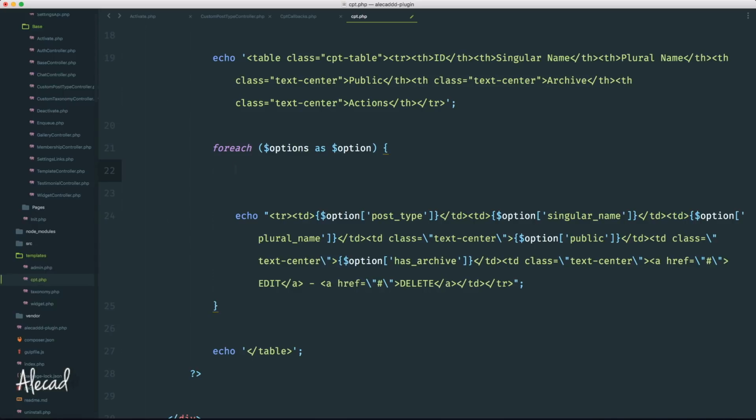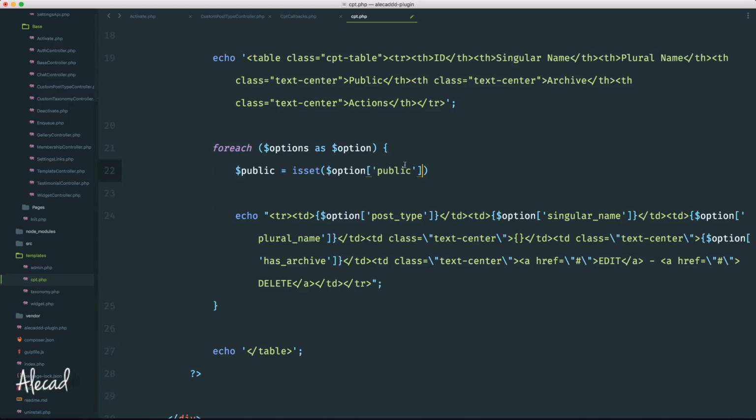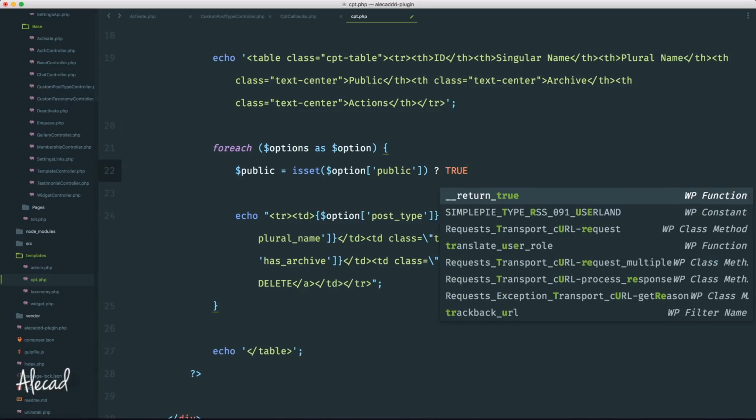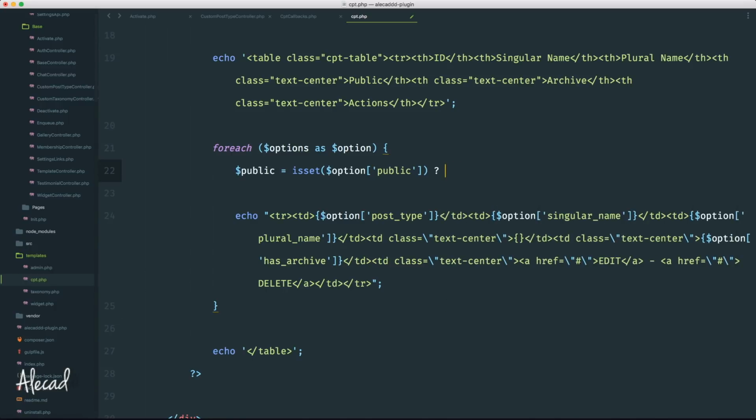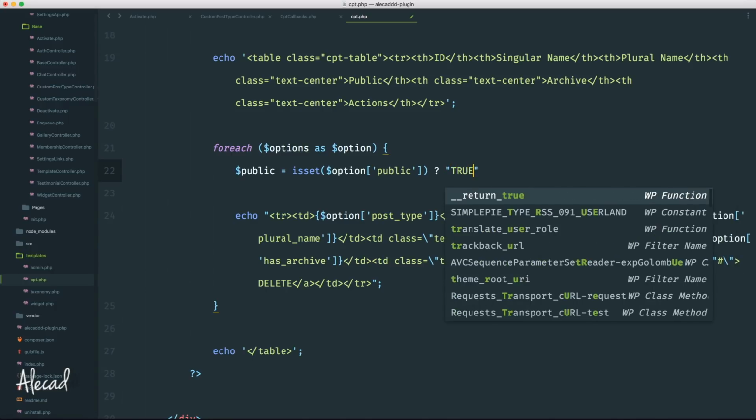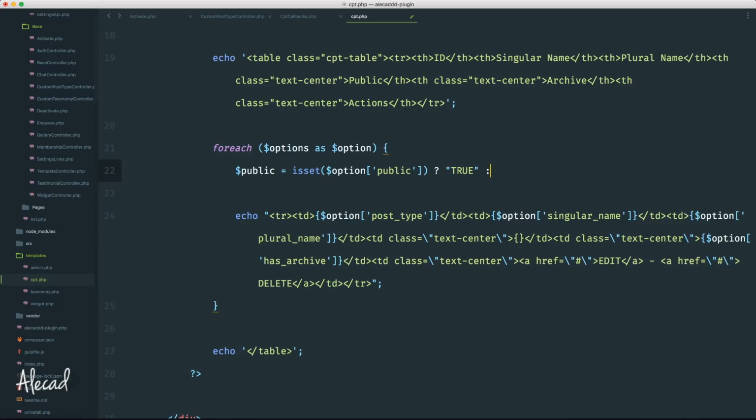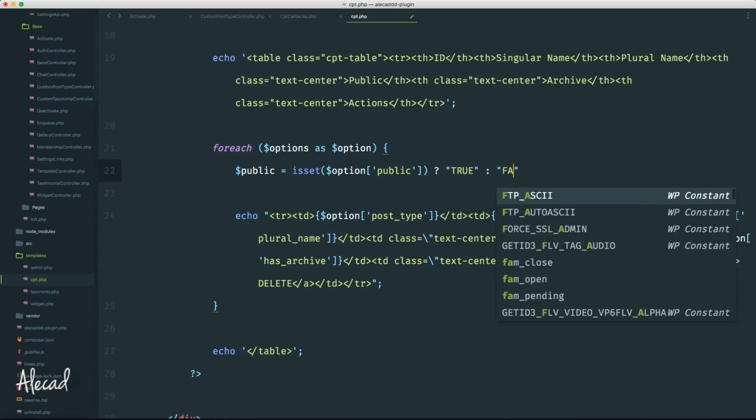First, let's say $public, it's equal, an inline statement, once again, isset. Let's cut this option public. If this is set, let's say it's true, or actually let's return it as a string because I want this to be a string. Yes, it's public, otherwise we can return false.